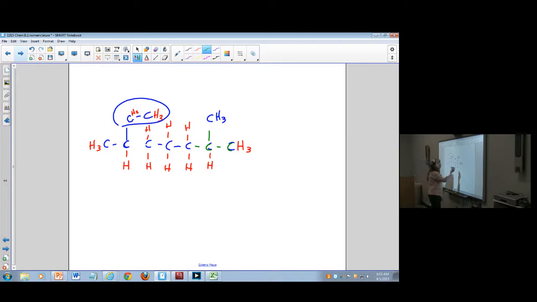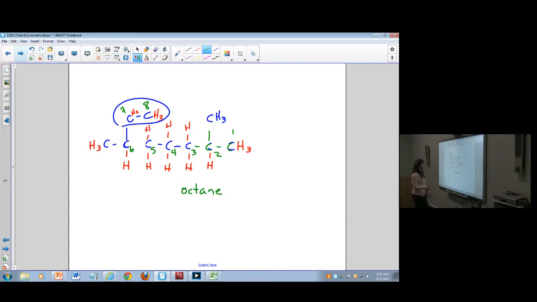Now, I'm still going to call this 1 because I can see that I have a substituent here and I want to have the lowest possible substituent. 2, 3, 4, 5, 6. Now, here's a dilemma. This is not a substituent. It's part of the chain, 7, 8. So you can see that even though it flipped and turned in space, I have 8 carbons in my chain, or an octane, as my root and suffix. Okay, so octane is my root.